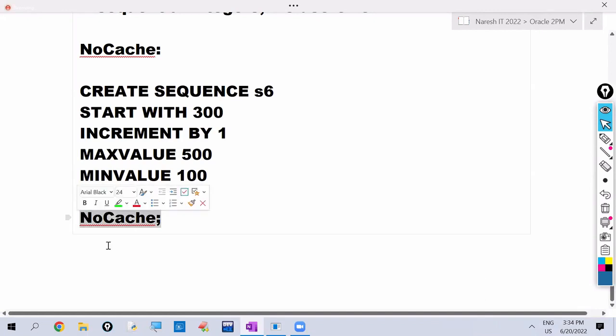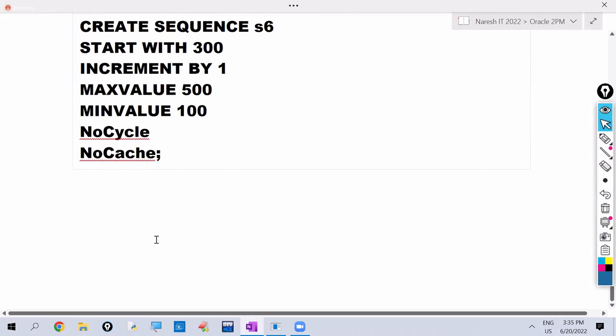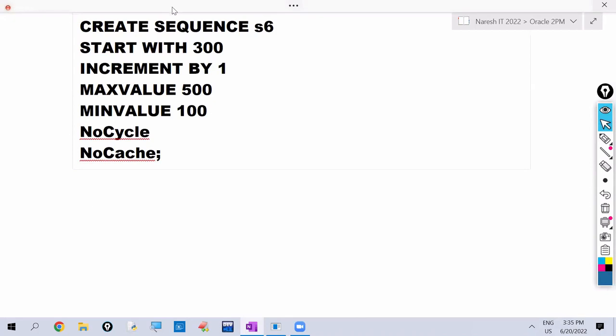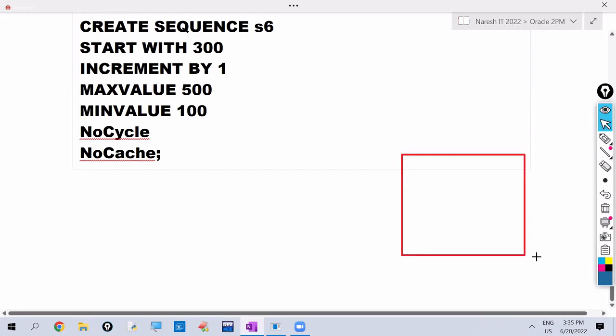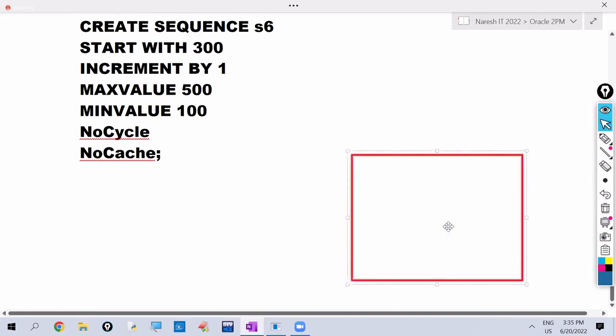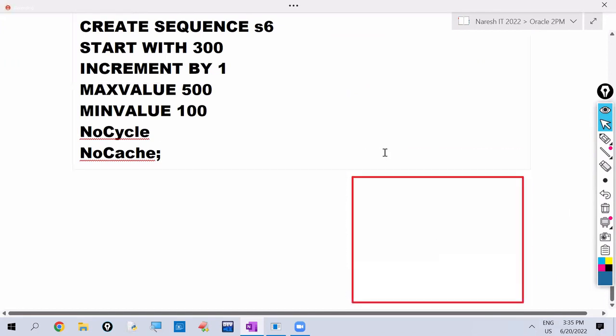So no cache means what happens here? Listen. Whenever sequence is called, this sequence is stored in the Oracle database. This is the Oracle database. In the Oracle database, our sequence is stored.